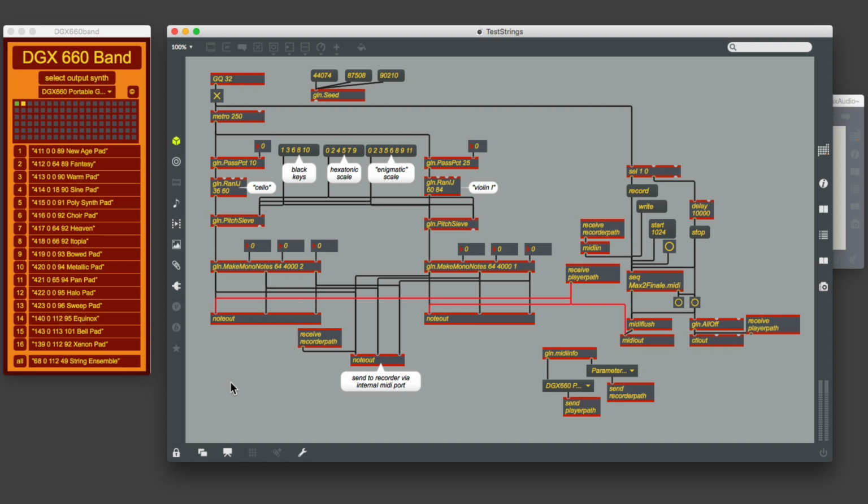The strings you hear are from a DGX660 Portable Grand that I manage with a standalone app. I made the app to orchestrate 16 MIDI channels with 554 possible but unlikely instrumental combinations and presets to remember them all. So let's talk about what's going on here. We have two players, which are pseudo cello and violin one. One of the pieces I'm working on is for strings. And of course, a metronome.